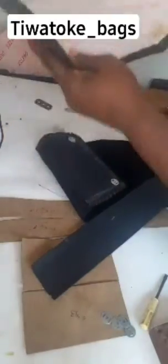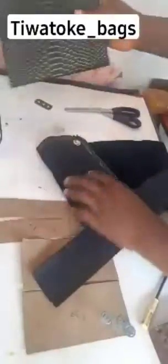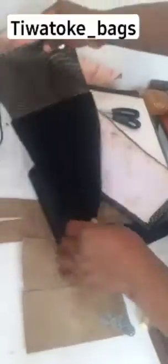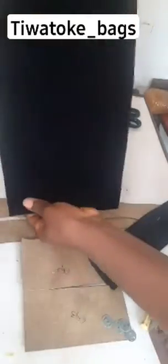Now this is our, as we all know, this is the body, the facing joined with your lining. After drawing it out, you cut out, then join together. So this is how it looks like.